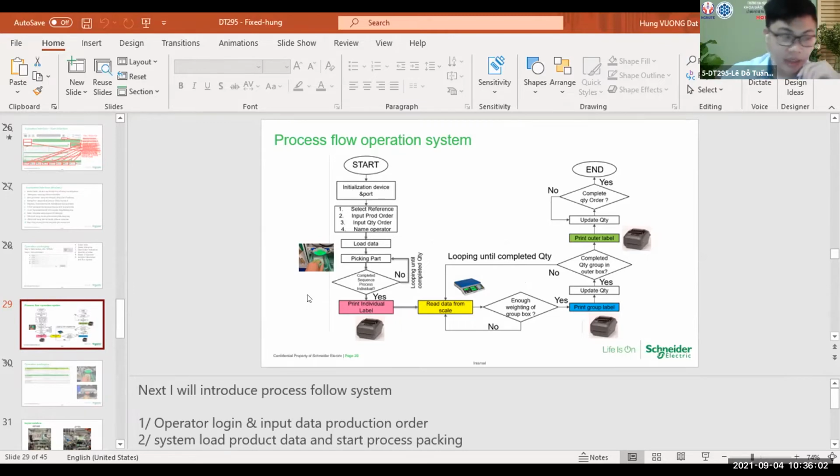So if you don't force them to build the habit, some day they will make the mistake again. And this is a very important issue because it is a quality issue. You know that the missing part issue has an occurrence level of seven, just below level 9. So in this company, this is a very important level, and they don't want this issue to occur ever again. So that's why we need to make this system.